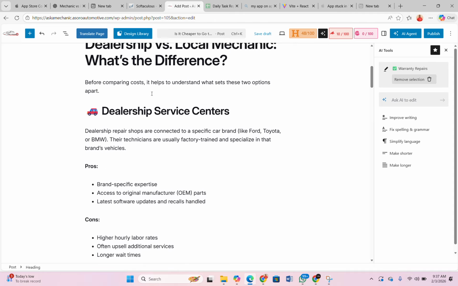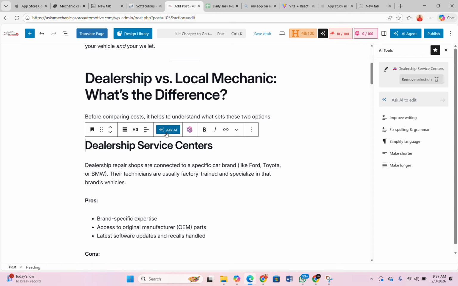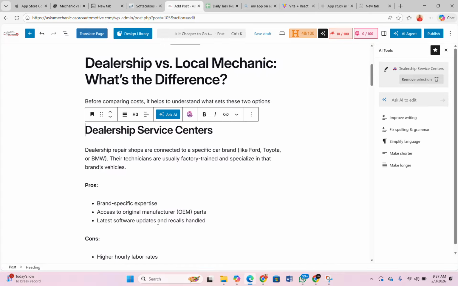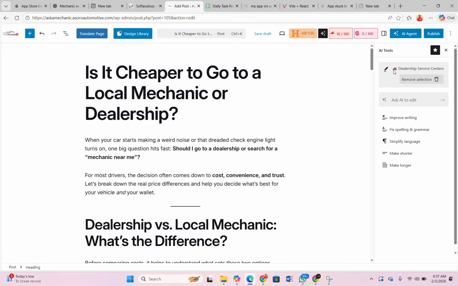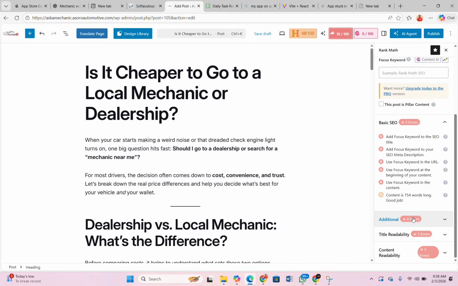So now, is this blog post fully SEO optimized? I don't think so. So we'll come here and click on this. We'll edit this. You can see all the errors, right? We have not even added the focus keyword. What's our focus keyword?